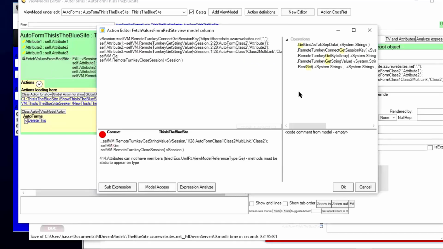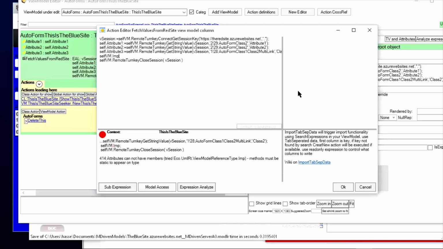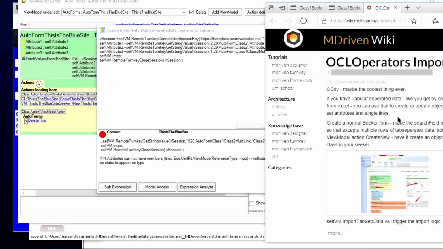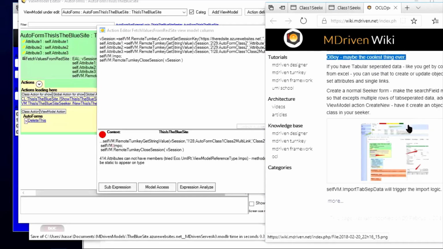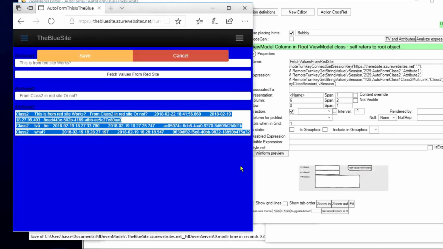There you can send in a view model column and get all the data in the grid as a tab separated string. And then we have import tab sep data, which is probably, like I've written in the documentation, the coolest thing ever, because then you can use the tab separated data easily in OCL.